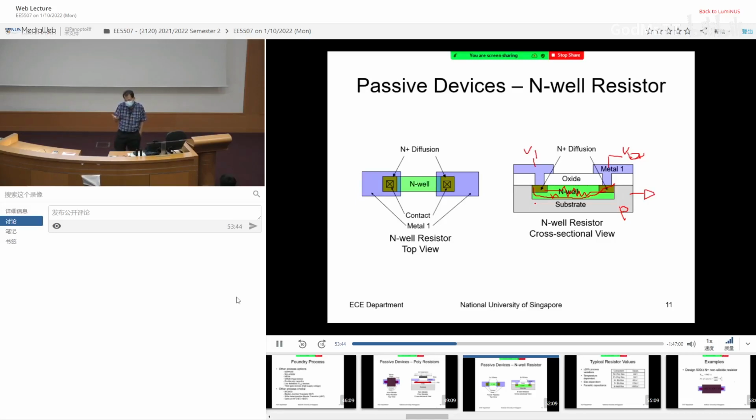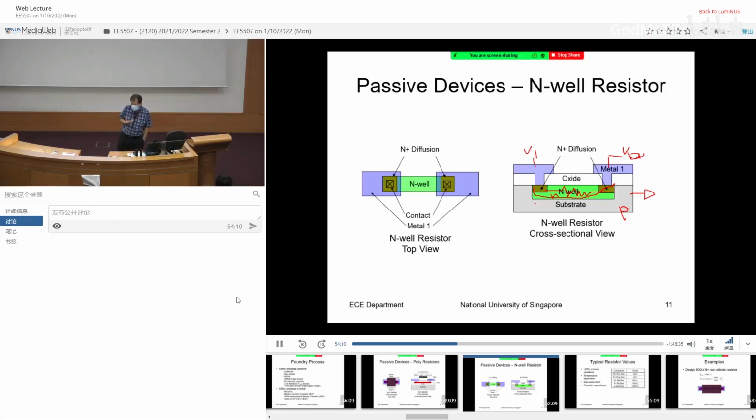Okay? And you don't want your circuit, if you want to have 1K, you want the resistor to be always 1K despite whatever voltage is applied to it. Am I right? You need the resistor to be reliable. So if it has voltage dependency, it means that if your circuit operates at 1 volt, you have this kind of resistor. If the circuit operates at 0.5 volt, you have a different kind of resistor. Okay? For some applications, it doesn't matter.